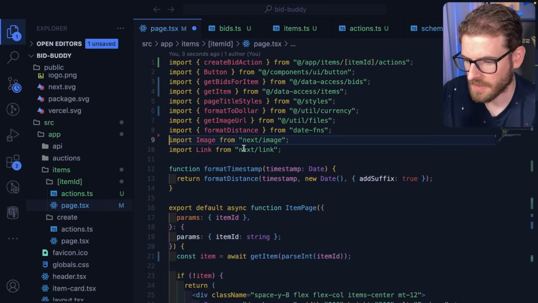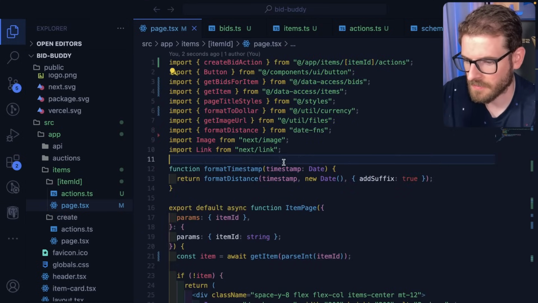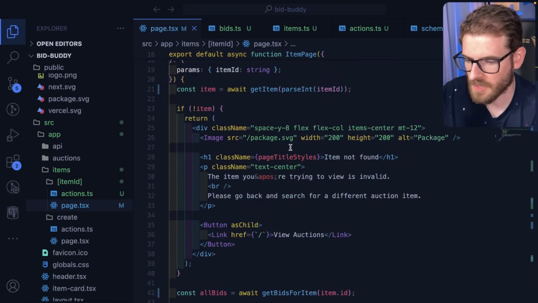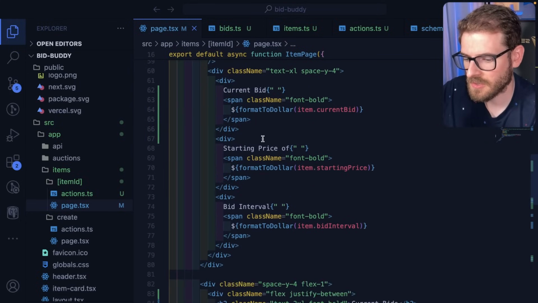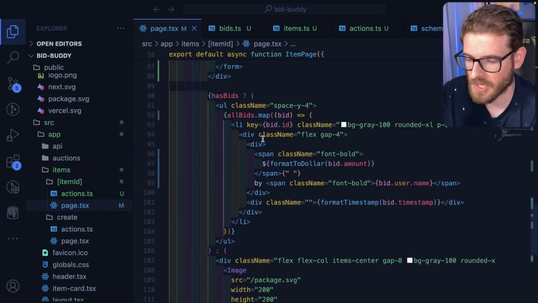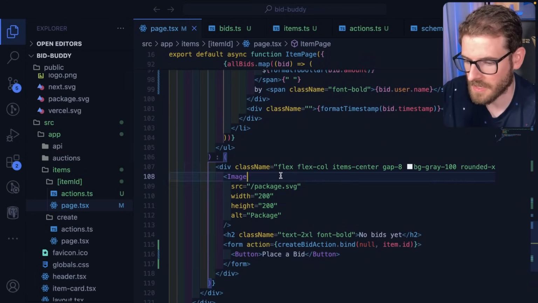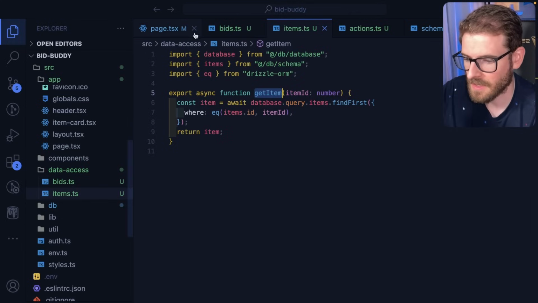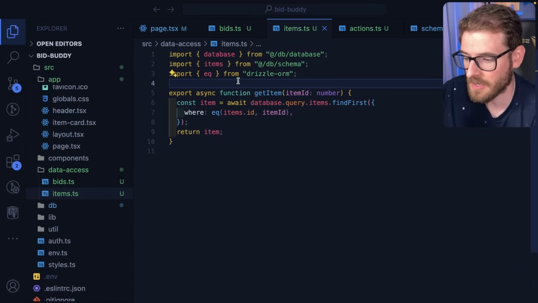Go through here, delete any unused imports, and now we don't have any traces of Drizzle anywhere in this component, which I think is a much cleaner approach. It just allows you to maintain your application a little bit better, because as your project gets larger and larger, it gets a lot more complex to maintain, and having these separations of concerns and these different three-tiered layers is very useful in my opinion.